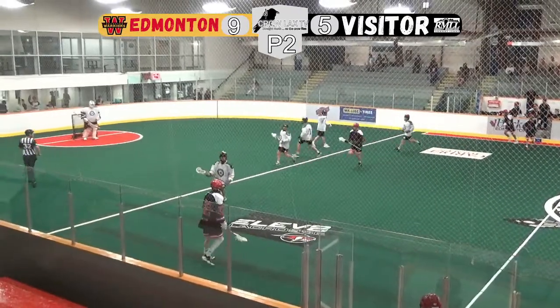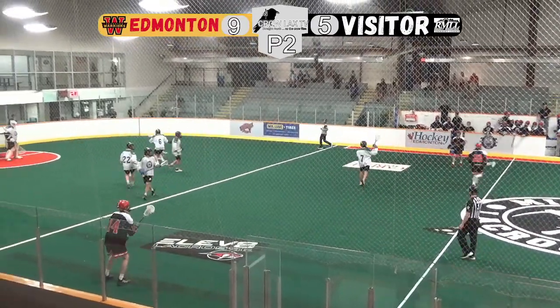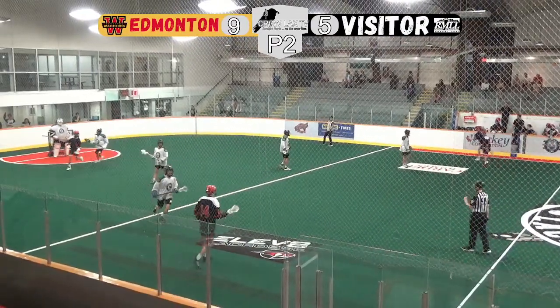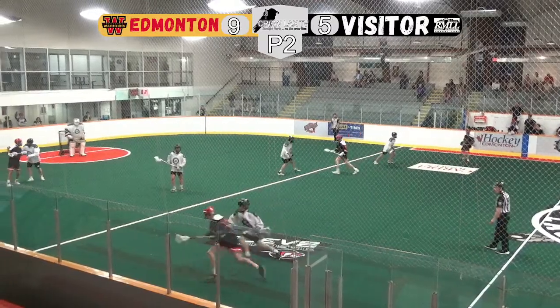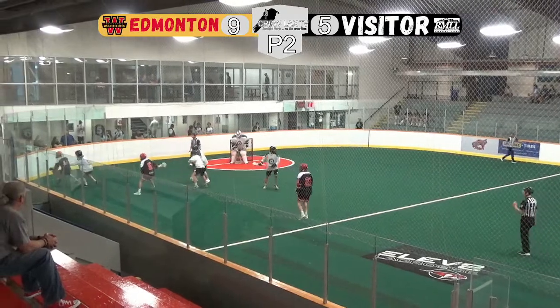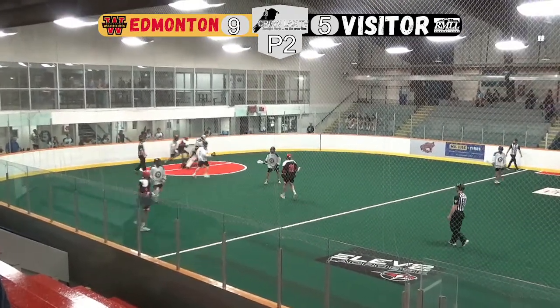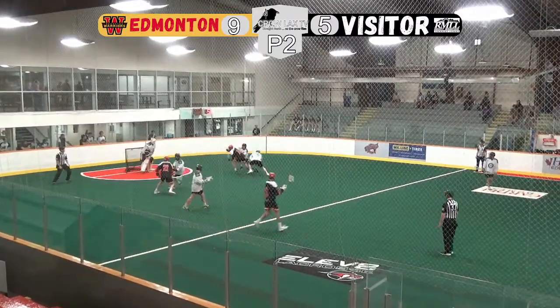As great of a game as lacrosse can be, it also can be a pretty cruel game, as the Shamrocks really carried the play here in the second period for the first half, you know, 10 to 12 minutes. And Pinch made some great saves. And next thing you know, the Warriors capitalize on a few opportunities, mostly in transition. And they've got a 4-goal lead here, and the Shamrocks are in trouble.